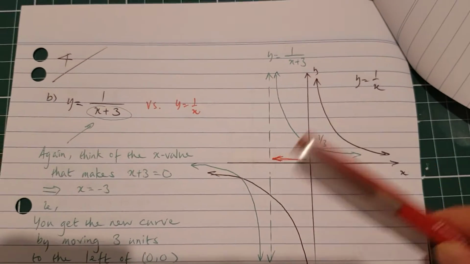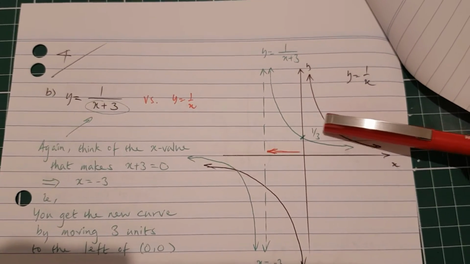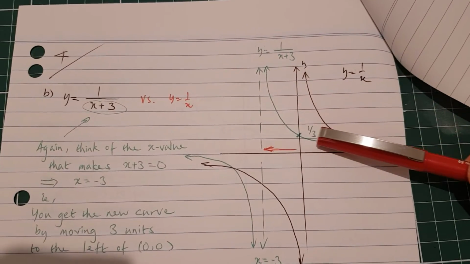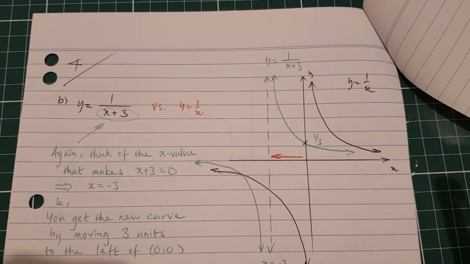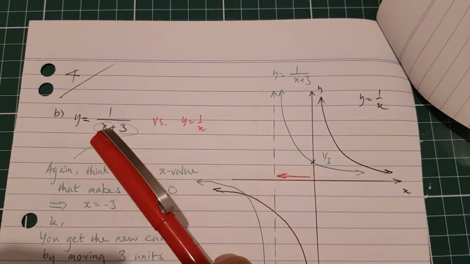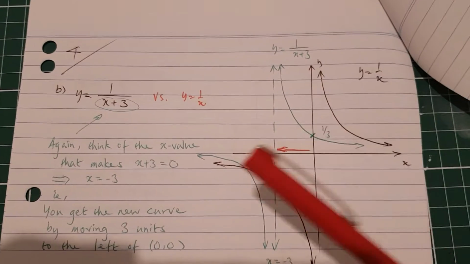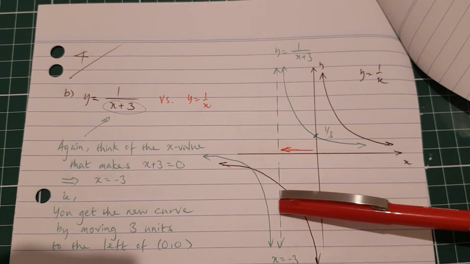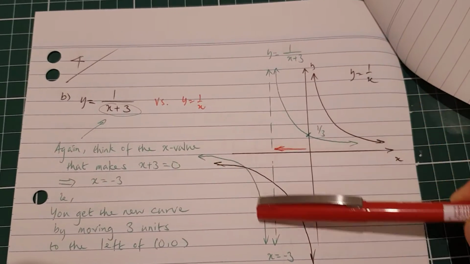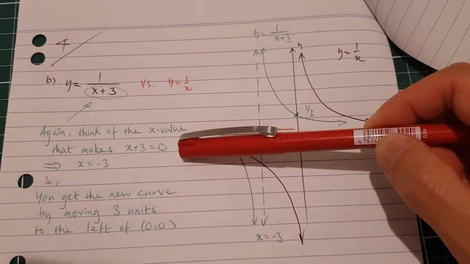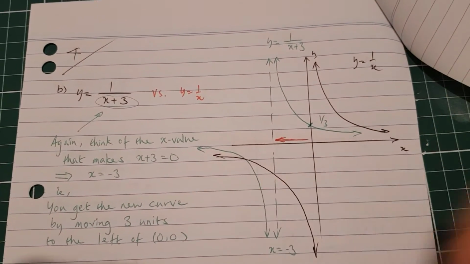Okay, that stays the same, and therefore this curve in the first quadrant gets shifted by 3 units. So that means it's going to hit the y-axis at some point. To work that out, you put x equals 0, and that's going to be a third. This one gets shifted by 3 units to the left, so that's why you're getting that. There's no squashing or squeezing going on. Remember, it's just moving, this way by 3 units.